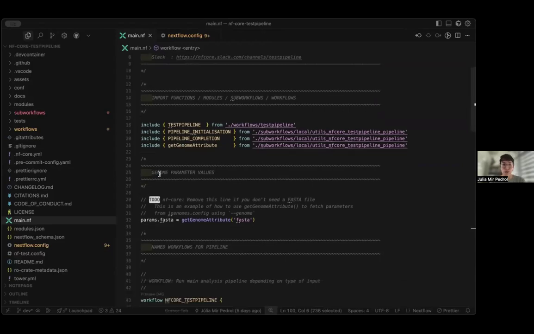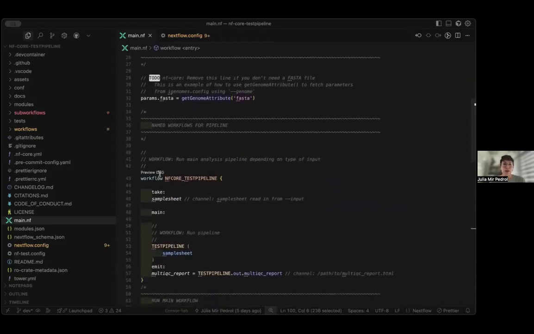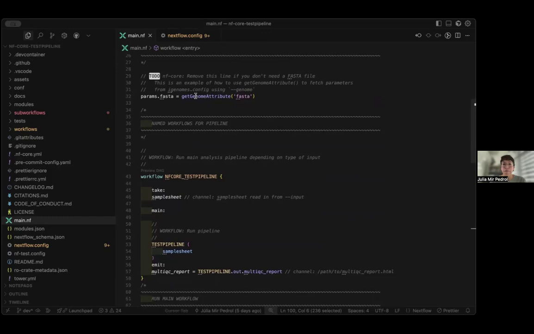So first of all, you have your main.nf file here, which is the one that will run the main workflow. Some of the things in the template you don't have to modify. Whenever there's an action that you need to do to start creating your pipeline, you will see these to-do comments, the nf-core TODOs, and they describe what you have to modify here.